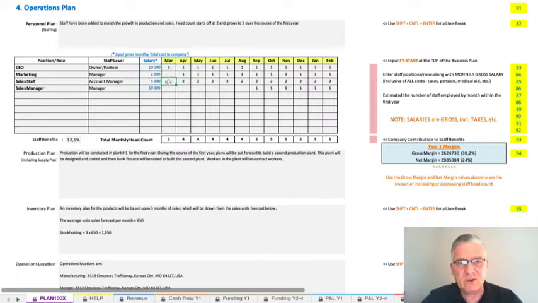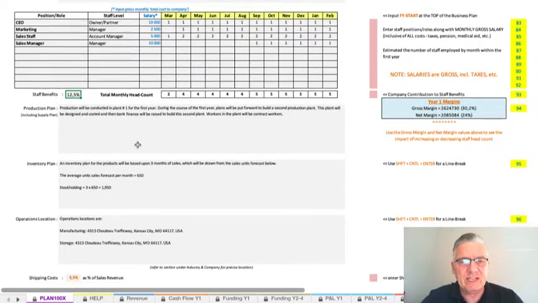We have sales staff starting off with 1, growing to 2 across the year, and at the bottom here it gives you your total headcount across the year, starting with 2 and going up to 5. Important is to put in the staff benefits. So these are the company contributions to staff benefits, where the company pays some of the staff's medical aid or pension. That's what we're seeing here. So input that percentage. You might have to talk to your accountant to get that number, but where your business is paying over a portion of that staff member's medical aid or pension or something like that, that is what that is, because that's going to show as a cost.